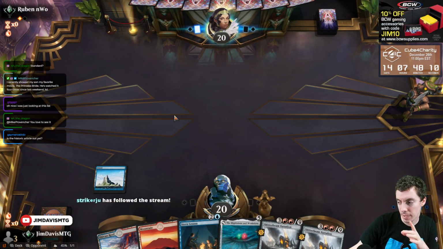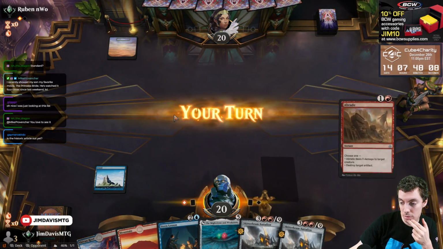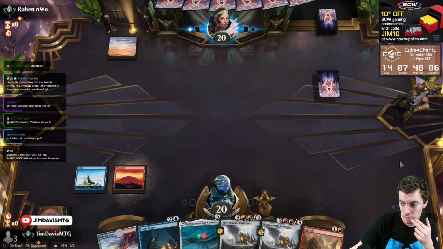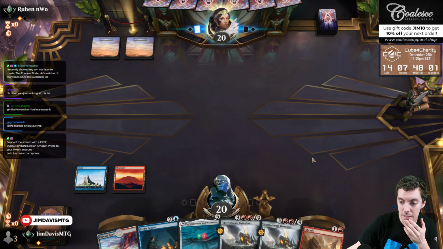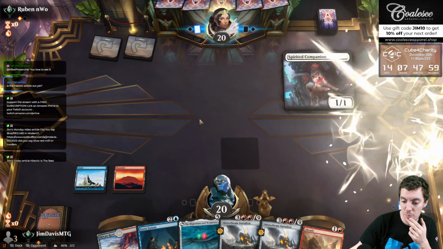Hand is not great, but Historic article out? That was out last Friday, yeah. Historic's the best format out there. Spirited Doggo.